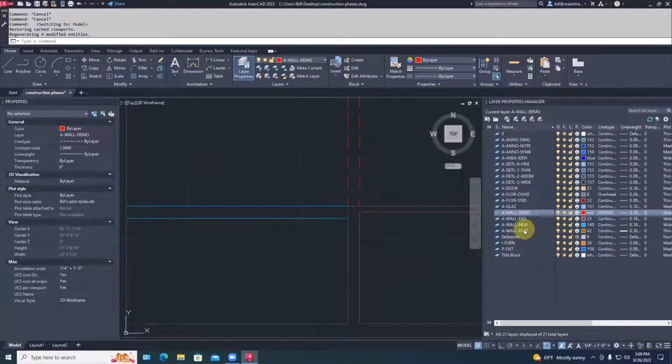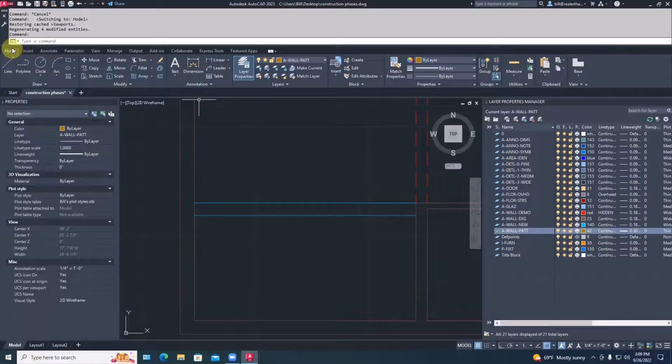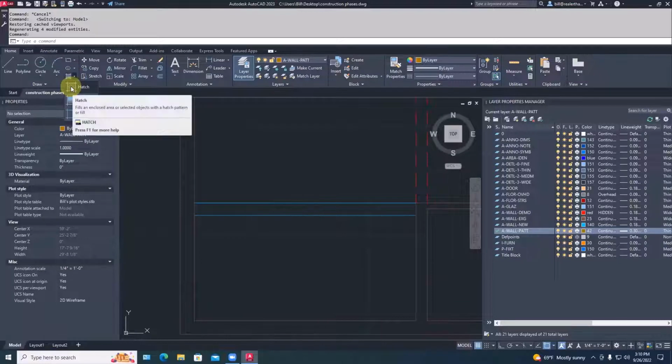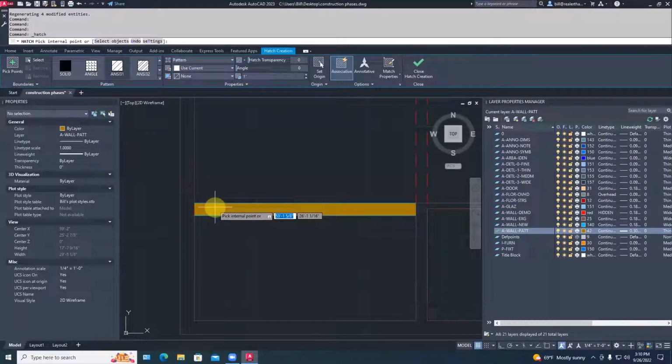I'm going to the A wall pat layer, that's the wall patterns. Often that's similar to the wall itself in terms of color, but a thinner line once we get around to doing it. So I'm on the pattern layer, home, drawing, hatch is what I want here. And we'll start out with whatever it gives us. This is where it's important to have all your lines at least crossing. Basically, AutoCAD is going to take the point that you pick and then just start filling until it hits lines. And if you're not closed here, it's just going to try to fill the whole universe with lines, and we'll say I can't do that.